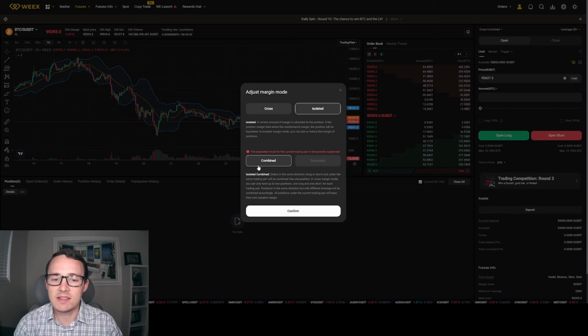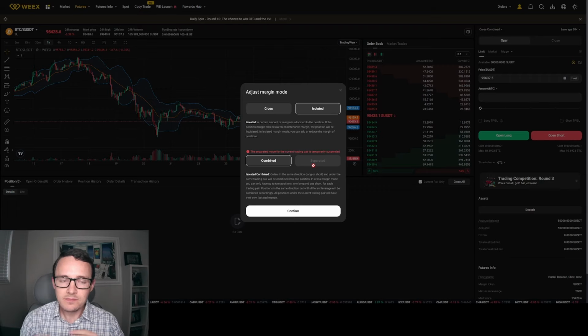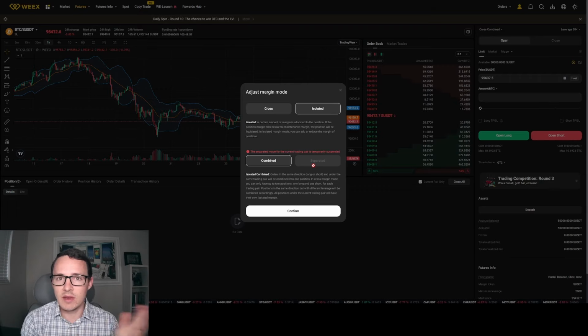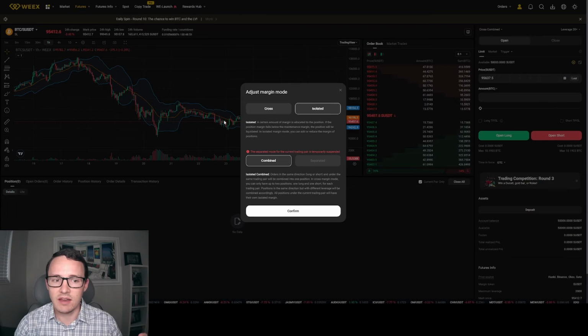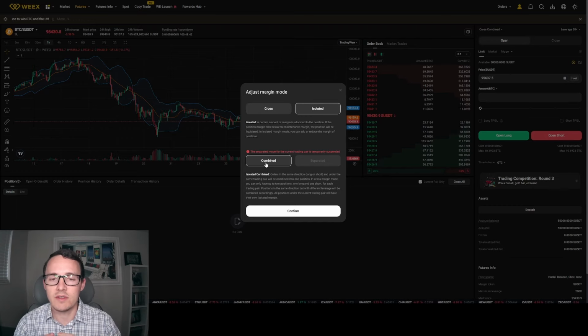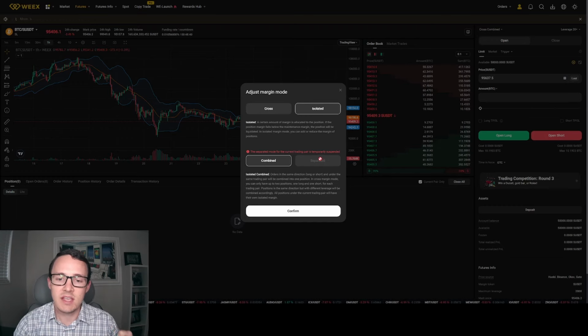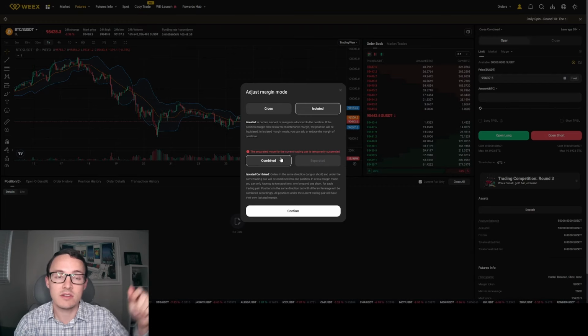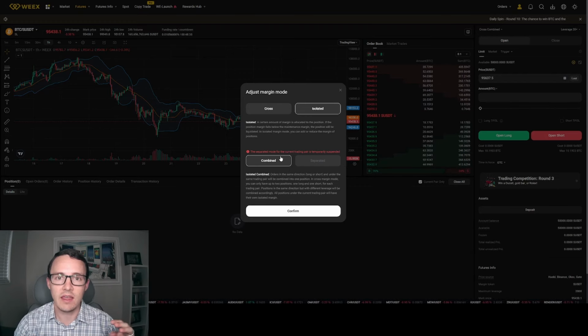The other thing we can see here is combined and separated. It looks like currently we can only use combined, but separated is kind of nice as well, because let's say I want to take 3 Bitcoin trades. I take a Bitcoin trade here at 95, then another at 96, and then another at 100, because I think it's just going to keep going up. Right now it would lump all of those into the same trade, whereas if I were to use separated, each of those 3 orders would come out as 3 separate orders that I could do my own trading and position management on.